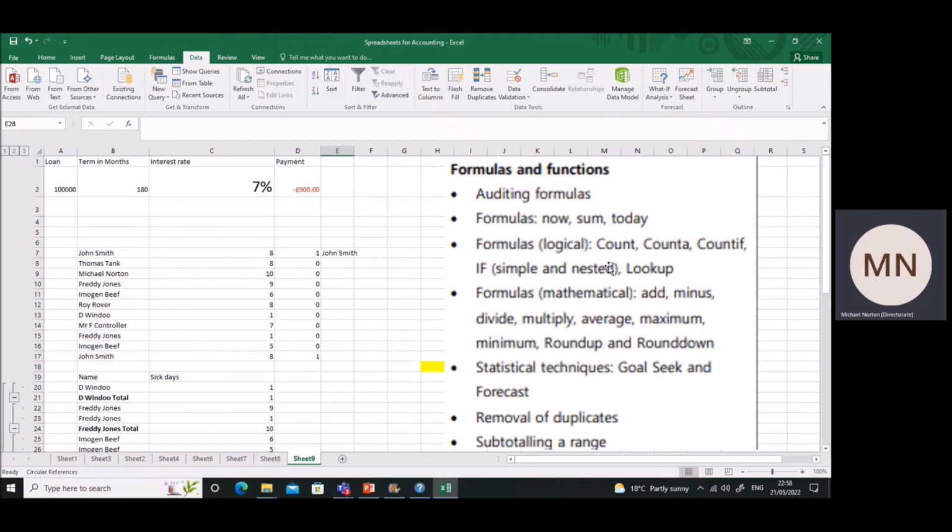So that is the end of formulas and functions. What we'll do then is we'll go into the last bit of the syllabus, but then I'll go through the most important functions as a summary, and also things that didn't make the cut that should have been in there. SUMIF was one of them, CONCATENATE was another.